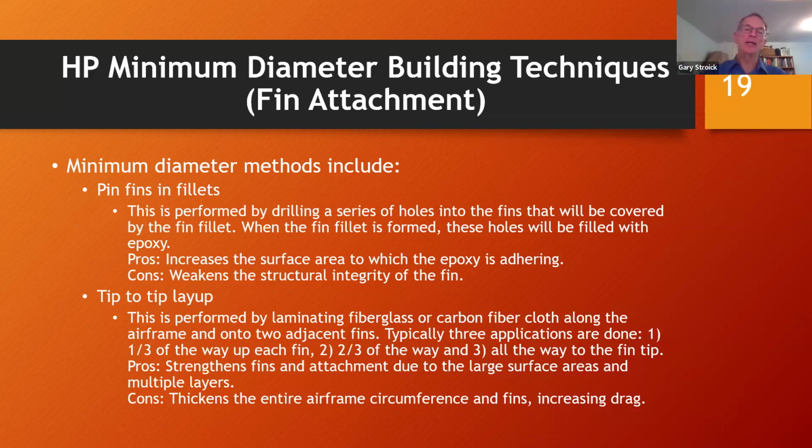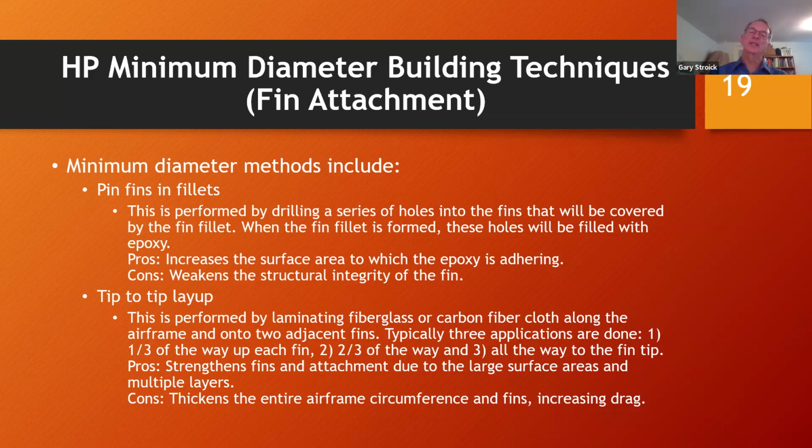And then you would do that again with another layer of fiberglass. This time, though, you would go 2/3 of the way up the fin. And then you would do this with a third layer of fiberglass as well, epoxy it in place, and go all the way past to the tip of the fin. And then, of course, when the epoxy is cured, you cut off all the excess fiberglass. In this case, that's along the tip of the fin, along the leading edge of the fin, and along the trailing edge of the fin. So you cut that off and smooth that off. So it's epoxied all the way across the leading and trailing edges as well.